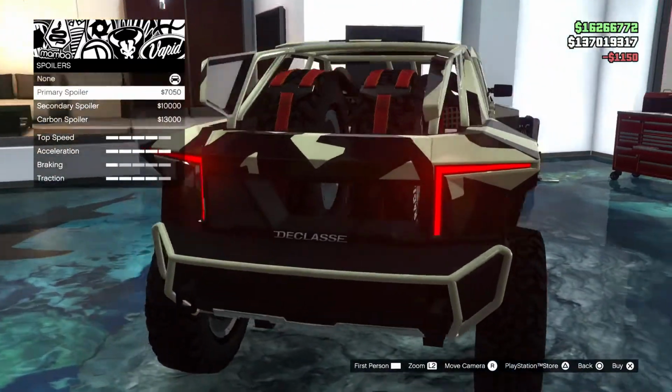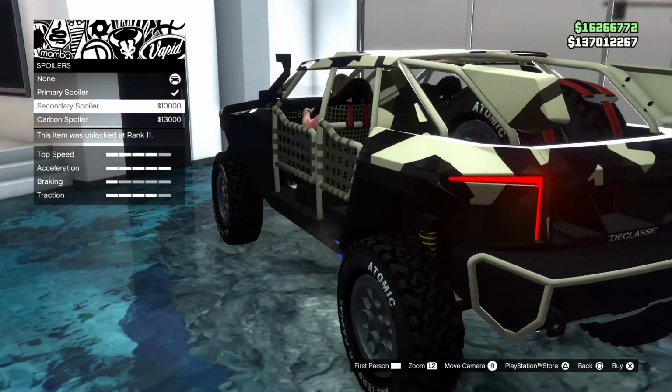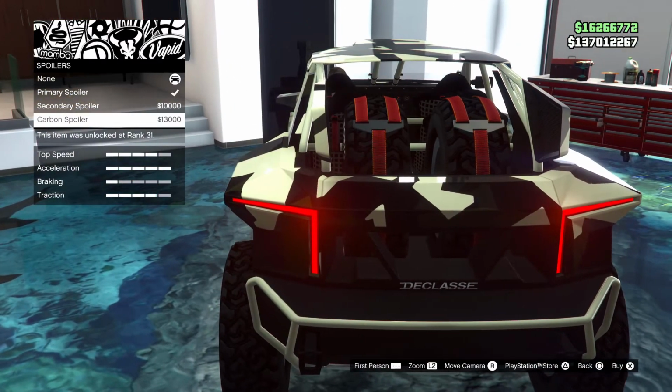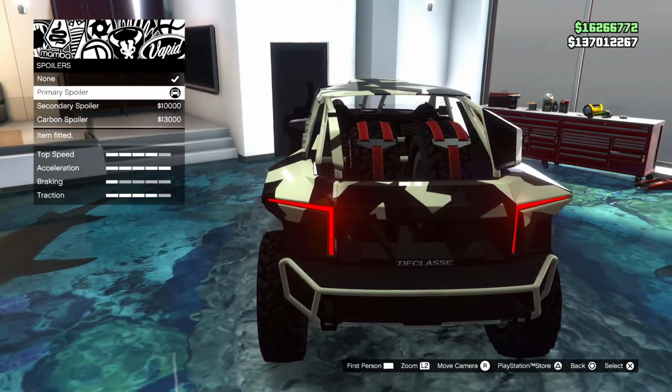Then moving over to the spoiler now. So here's the primary. Then we have the secondary spoiler. And finally the carbon, which you can kind of see on the top and the insides of it with the detail of it there. So for this, I'll probably go with the primary. I kind of like the color that gives it.